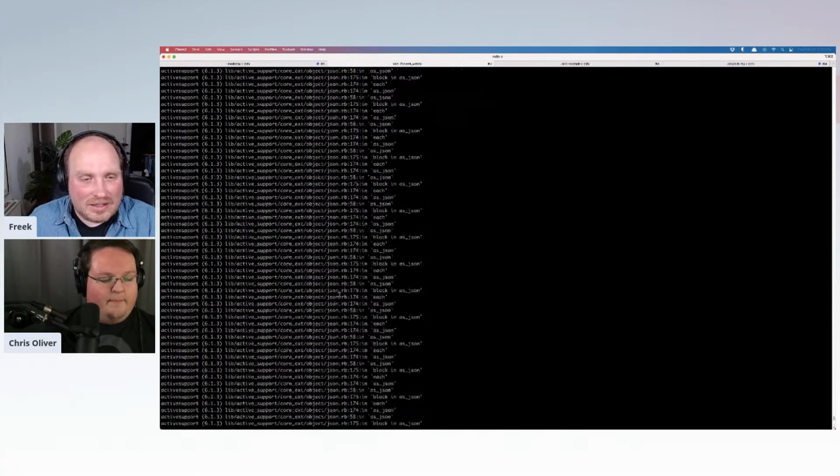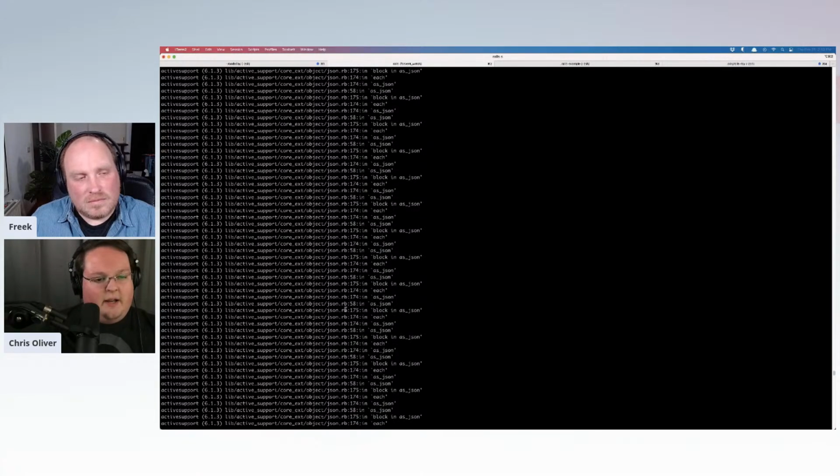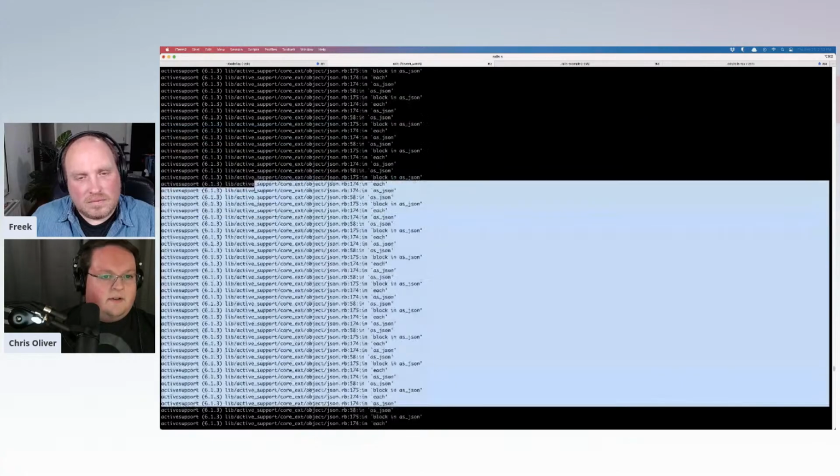I think there's a way to set that up to reload some of that code, but you have to hook into the reloader stuff. So that's an improvement we can make.